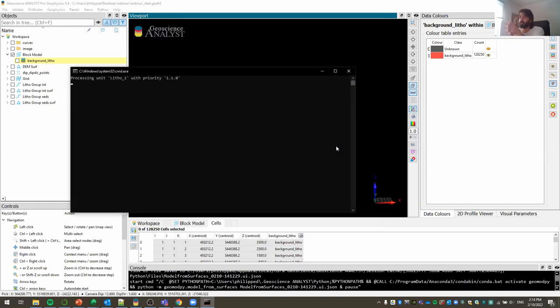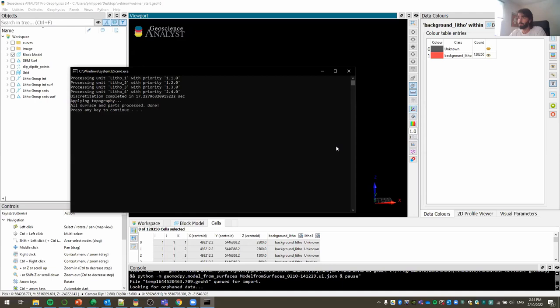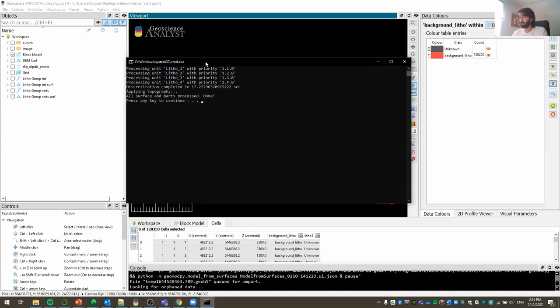So while this runs, I just want to point out to you guys that going from the idea of doing this to a fully working prototype took me about a weekend, and I'm by no means a Python wizard. It's just really easy now to access your objects in Geoscience ANALYST. And with Python, you have access to the full ecosystem and community that it has. So the sky is the limit to what you can do with this. And if you don't want to do it, you can absolutely just reach out to us and we can create custom tools for you as part of consulting work. So don't hesitate to reach out.